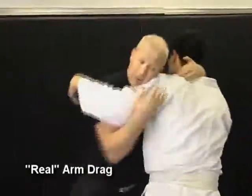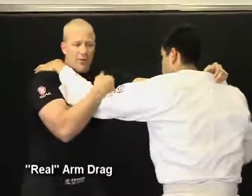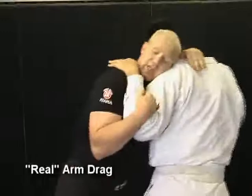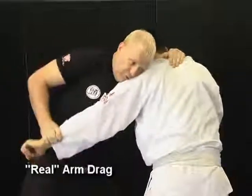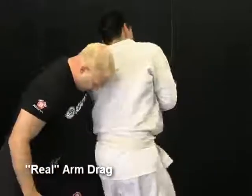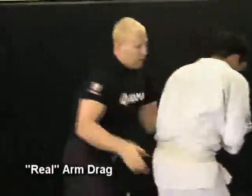Don't do it far away for this. For grappling, this is okay. In real fighting, stay close. This is too much space and you can get headbutted. Just keep it close and get a wrist control. Come over, keep your body pressing forward, and real quickly pull that elbow across and get the back.